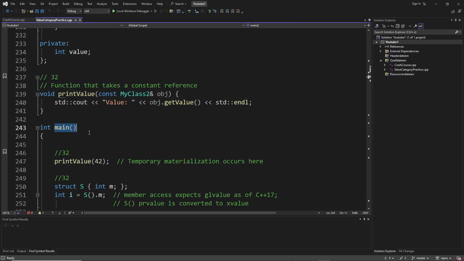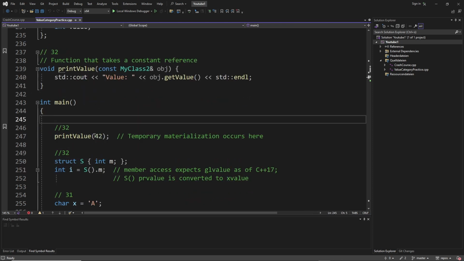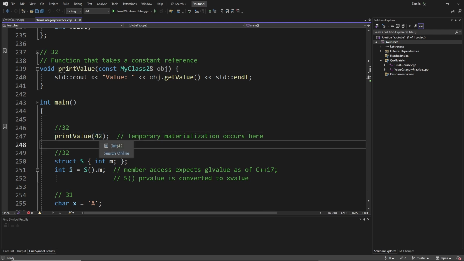Here in main, what is interesting is that I call this function, but look at what I call it with. My argument is 42. 42 is a PR value, we know that.